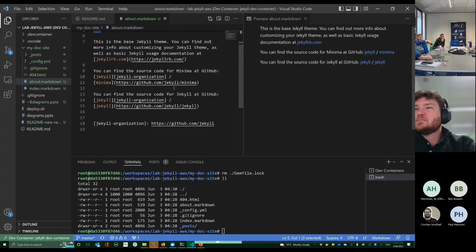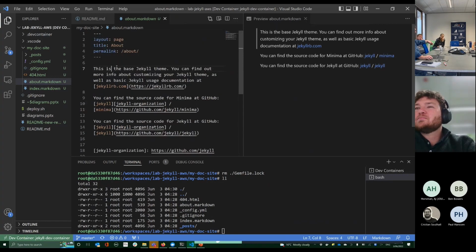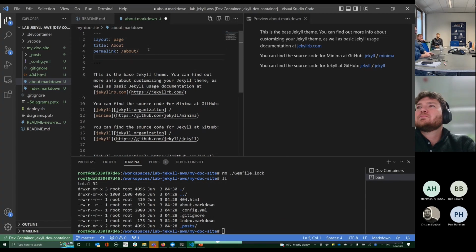So if it's markdown, as this file is, then that markdown is going to get rendered as HTML. But some other stuff also happens in the meantime, which is we get to set some variables. So we can literally put anything in this front matter, as they call it. Just create a thing called myVar, my value. And if I want to reference that in the page or elsewhere, I can.